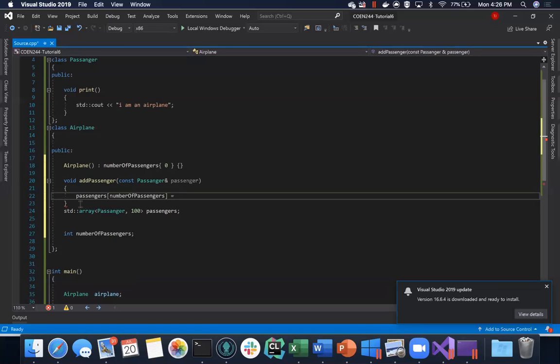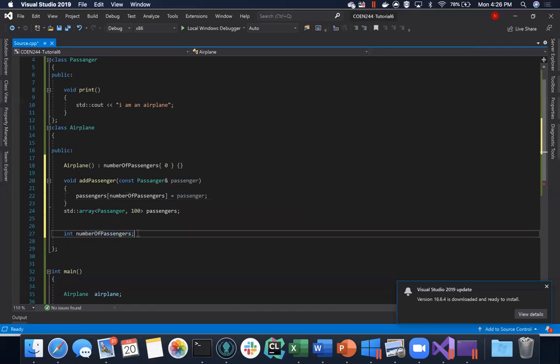So we'll put in the array of passengers at this index the new passenger, which really means that we're making a copy of this passenger we're passing here, removing the passenger object that was in there and putting this instead. Because our array already has 100 passengers. Okay, I understand, we're just replacing it. When you're dealing with an array, you have to fill the 100 elements, the size of the array. You can't keep any part of it empty. So that's why we're using an integer here to keep track of how many passengers we've added, and then we are replacing an element inside the passengers.